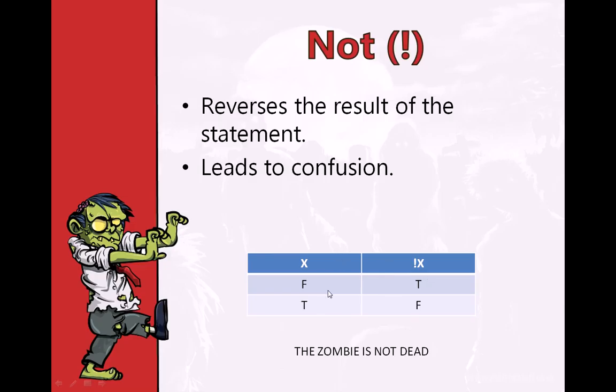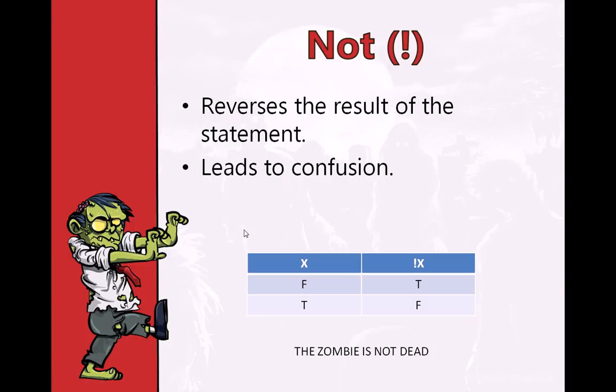Is the zombie not dead? Okay, which, like I said, leads to a lot of confusion. We tend not to use not all that much, no pun intended, because it does confuse things quite a bit, and you've got to stop and think about it in a negative kind of way. If the temperature of the water is not 32 degrees Fahrenheit or lower, then it won't freeze. Right? That's kind of a complicated statement, so we don't use it that much. We still use it, but just not that much.